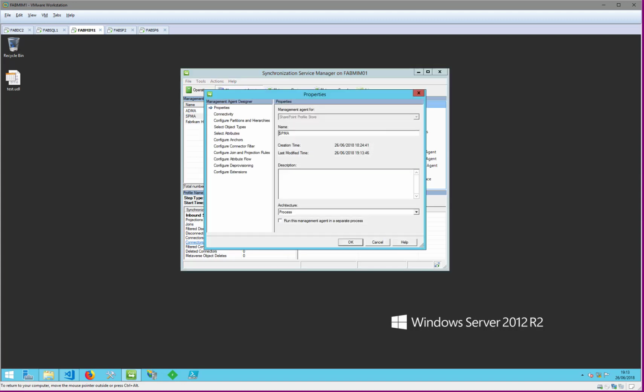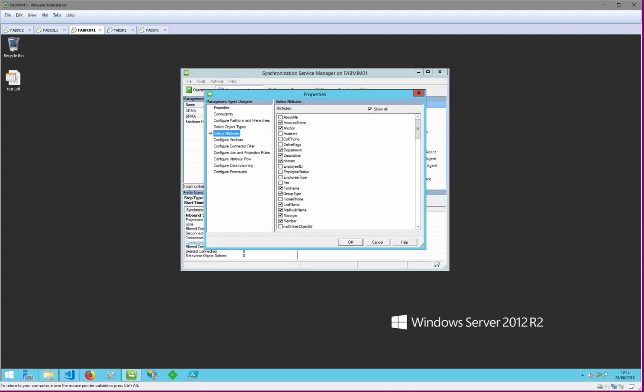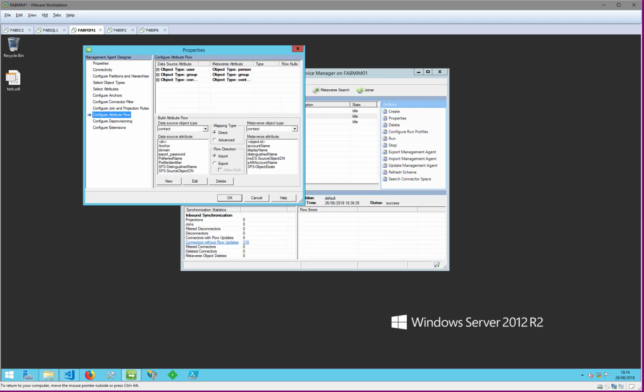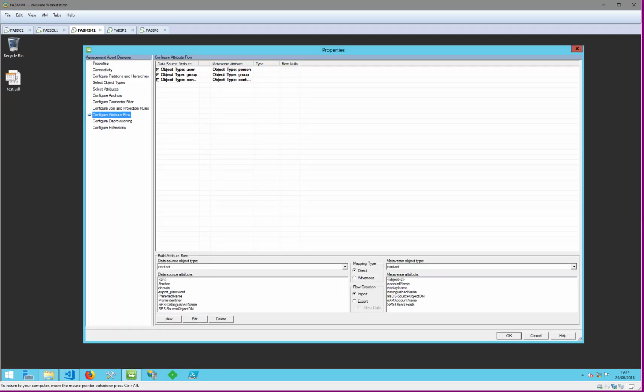So now I can go ahead, select those new attributes: employee ID, employee status, employee type. I think I also need to select school, which existed before but wasn't selected. It's down here somewhere. Yep, there we go. There's SPS school. So select those attributes. Now I can go ahead and do my attribute flow.